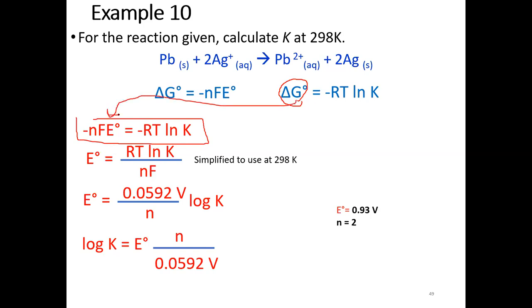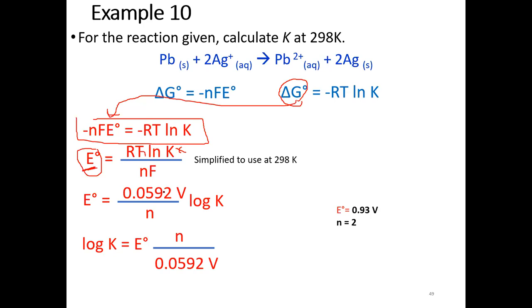This is exactly equal to that, okay? And then that is exactly what we are having as this. If we just try to solve for this, that's what they are saying, that we are interested in calculating the K eventually. So then simplify to use at 298 Kelvin, right? So 298 Kelvin here, going to be using temperature. Okay, then you have Faraday's constant. You have this gas constant that should also be provided to you. So if you have all that stuff, temperature and all that stuff, you're going to solve it for that.